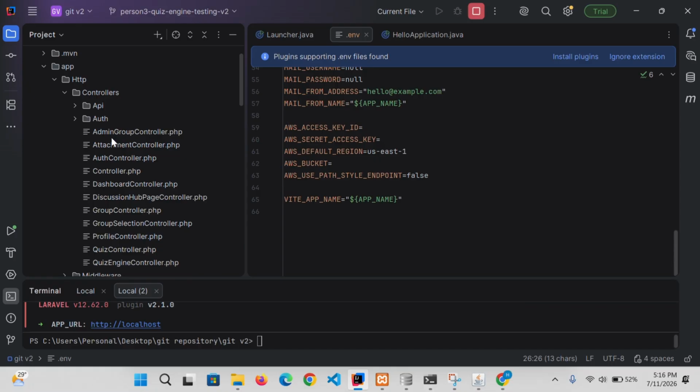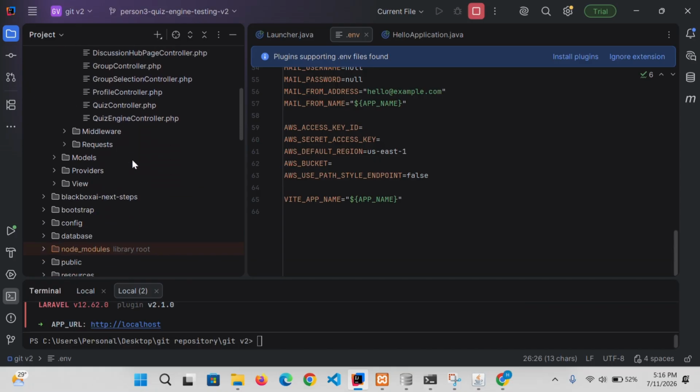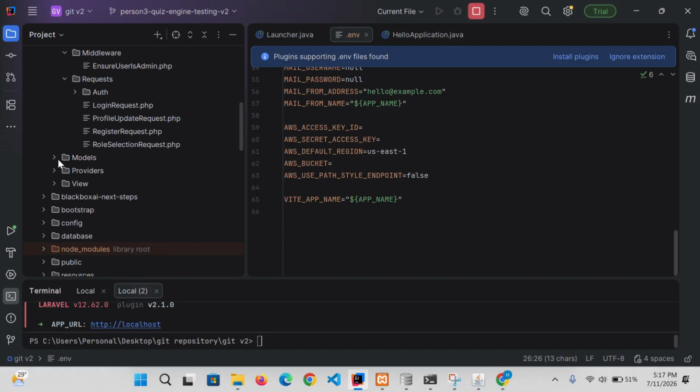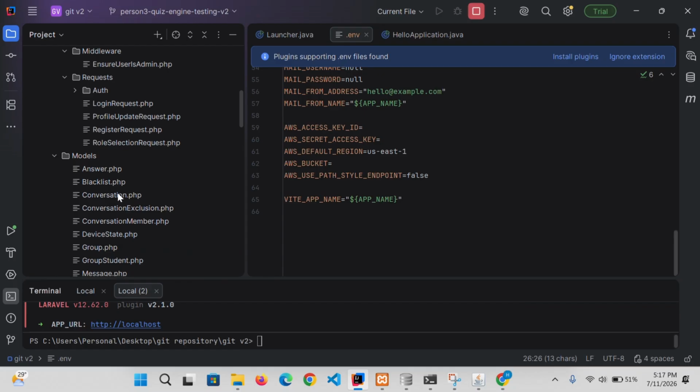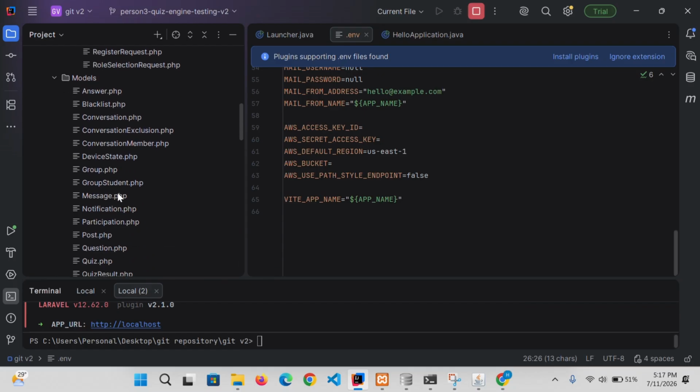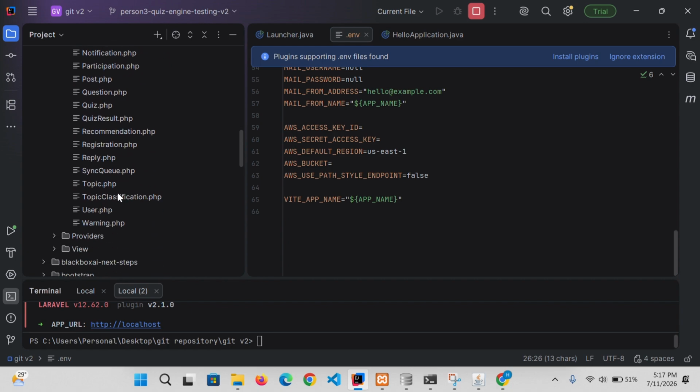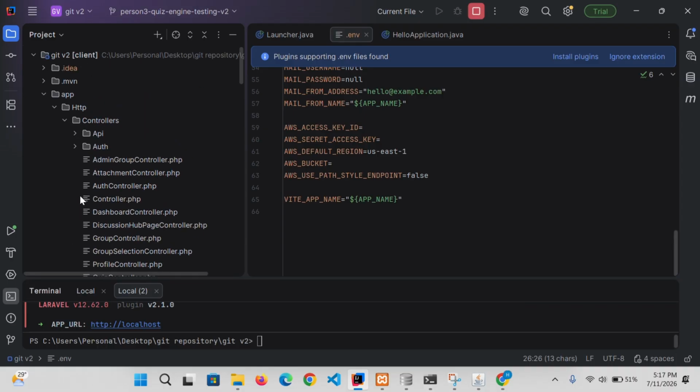These are the different controllers we have working on the Laravel part, on the website version. To make them more understandable, each file is named after its function. So these are the different files.